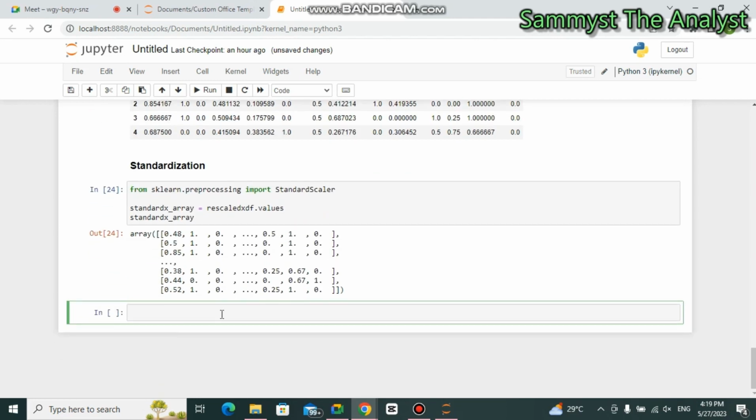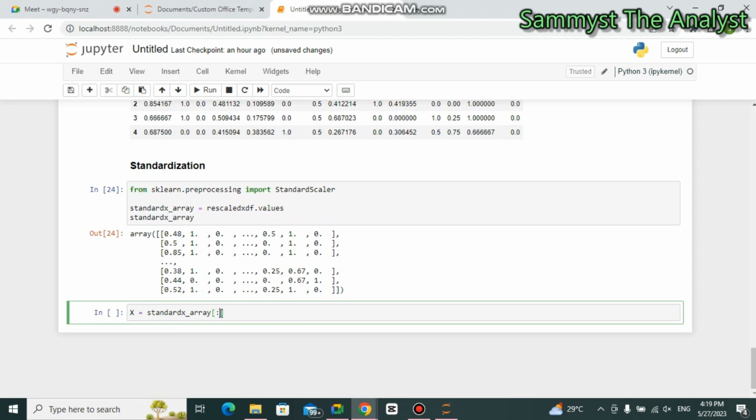Okay, so it has been done. Now the next thing, we want to assign the variables as quickly as possible. So we are saying X is equal to standard X underscore array. We assign it just as we did.